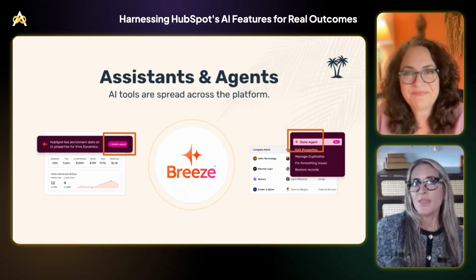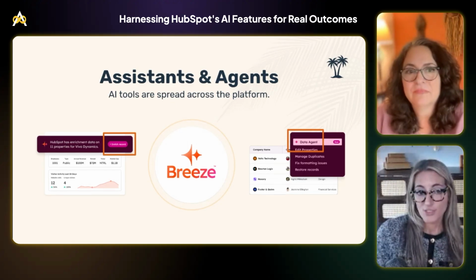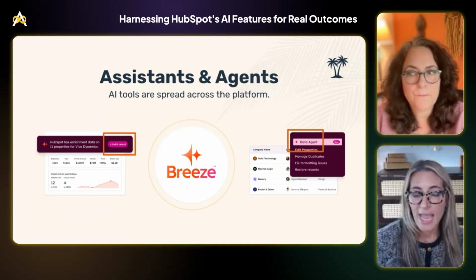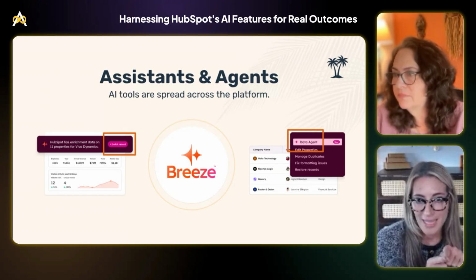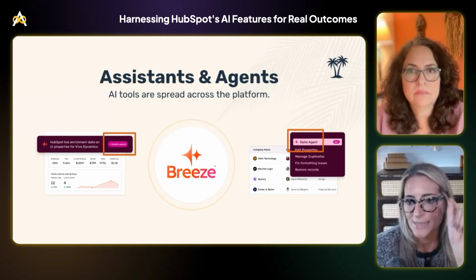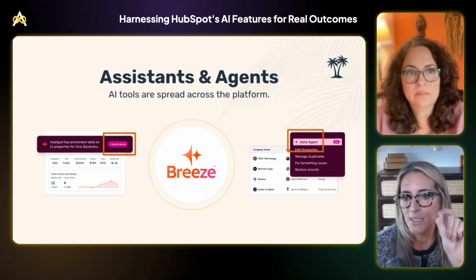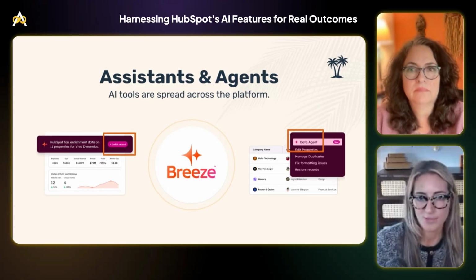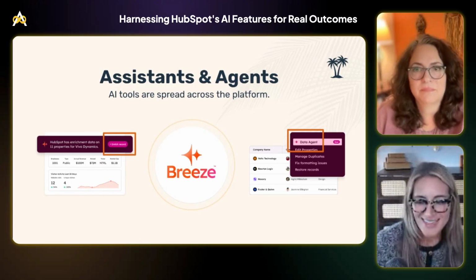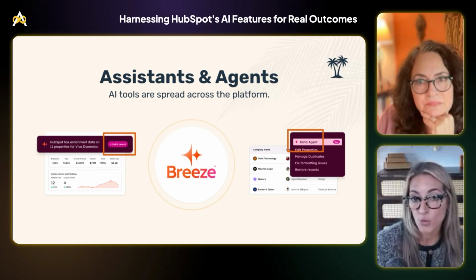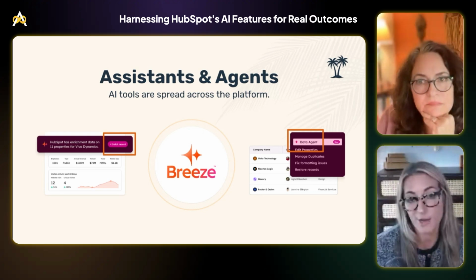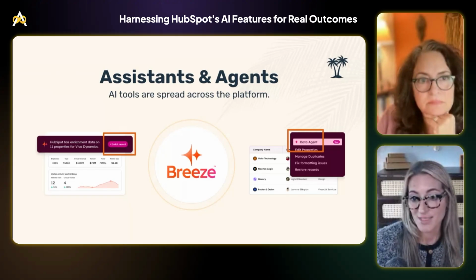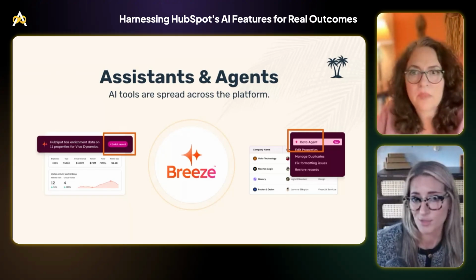But I will tell you that it's easy to find the features with the pink. Anything that's in that bright pink is going to be AI. Anytime you see the little diamond, it's also going to be AI. Anytime it's not pictured on the slide, but anytime you see the two little gray coins, that means it's going to use credits. So the more you use the tool, the more you're working across the different hubs, the faster your brain will start to get more comfortable and it'll feel more normal where things are. But you've got to be careful too, right? You don't want to go willy-nilly, go rogue and start building stuff that's then going to hit a bunch of credits or edit a bunch of records in your database.